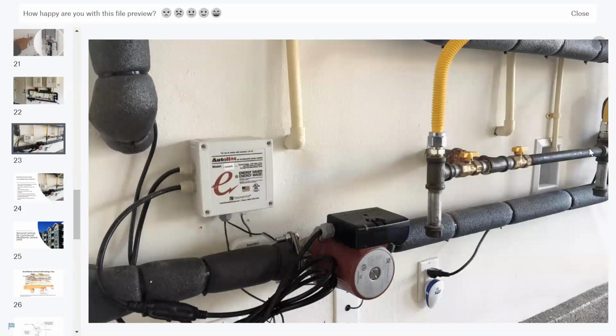In a proper recirculation loop, I think it's important that it's not as easy as just putting in a return line and sticking in a pump. There are also critical components that you have to have on the return line assembly to make sure that you have a properly operating recirculating system. Things like check valves, bleeder valves, isolation valves to service the pump. These are all very essential, and they have to be put in the right order in order for the system to work. And I'll talk about that more in a later slide.